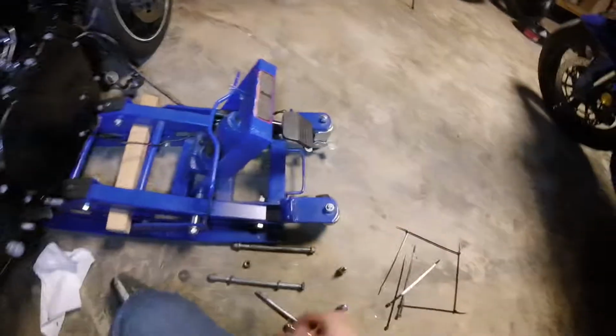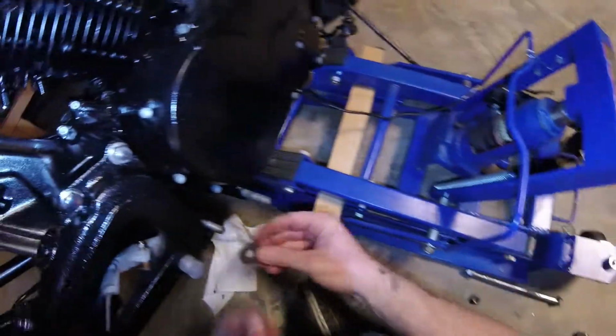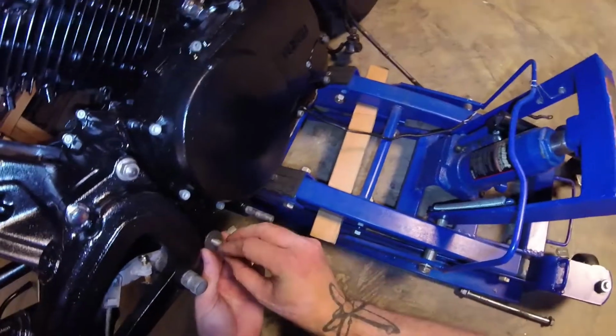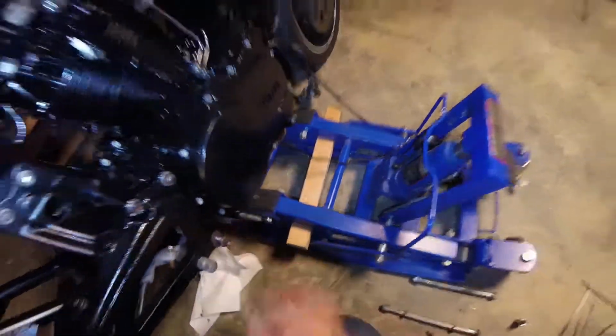Very good. So, as far as this goes, I'm not so sure about this just yet. I think something else might go on here. So we're not going to fully tighten that just yet. Well, let's get the other side done.